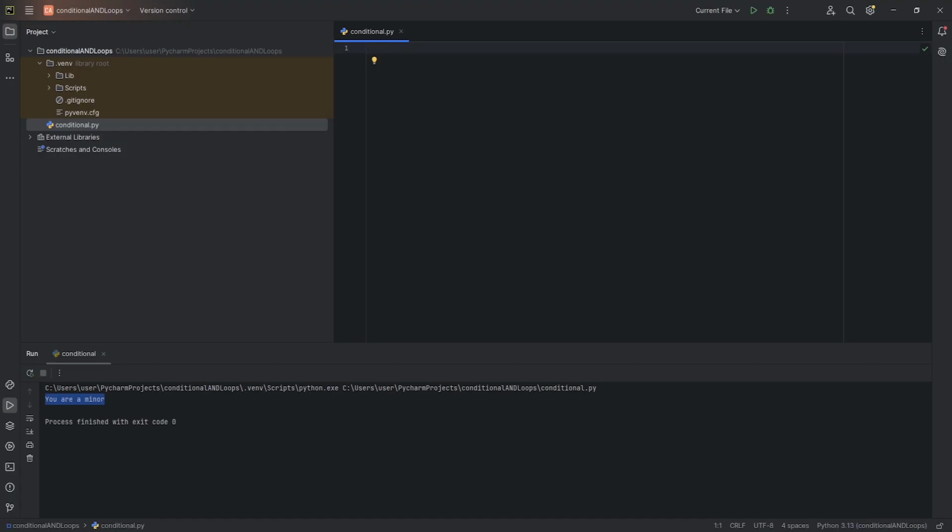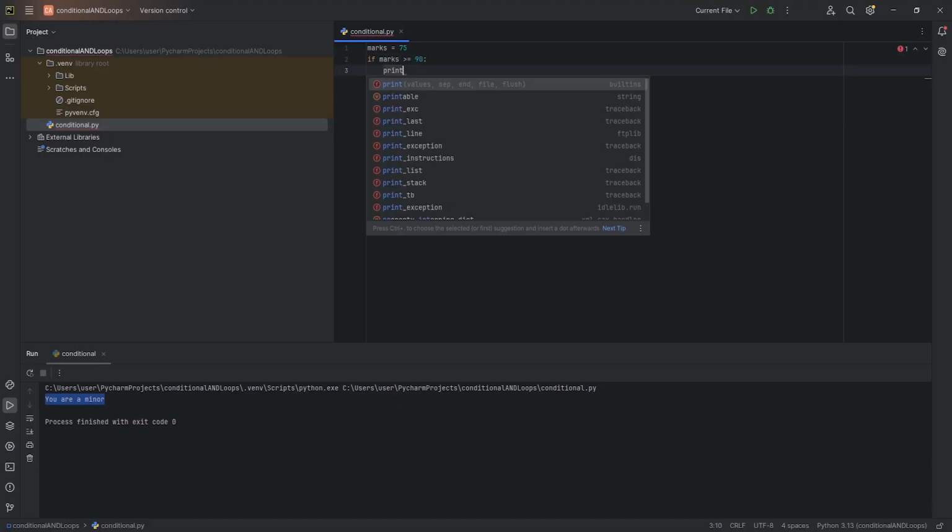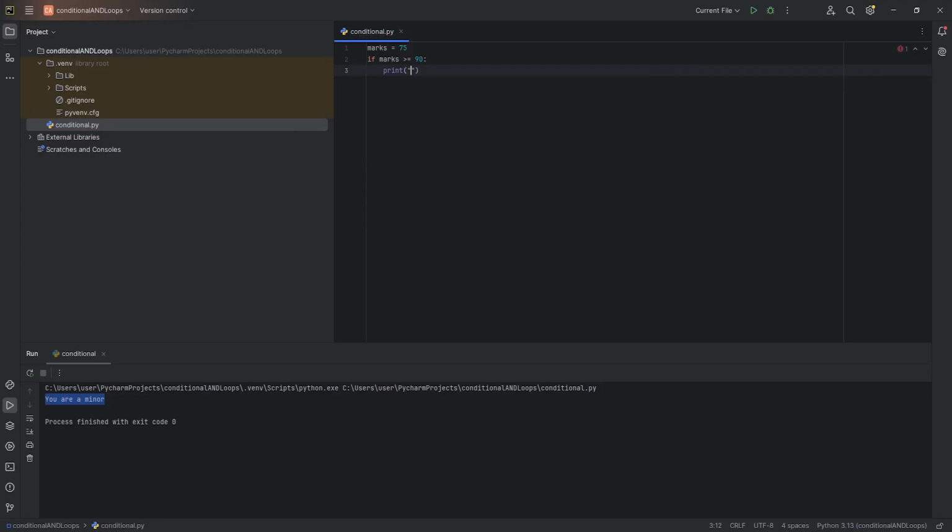If you want to use the if, elif, and the else ladder all together, you can use a specific method. Let's say I'm going to put in marks is equal to 75. If marks is greater or equal to 90, I'm going to print out the grade, such as grade A. If it doesn't meet the criteria, if it is else.